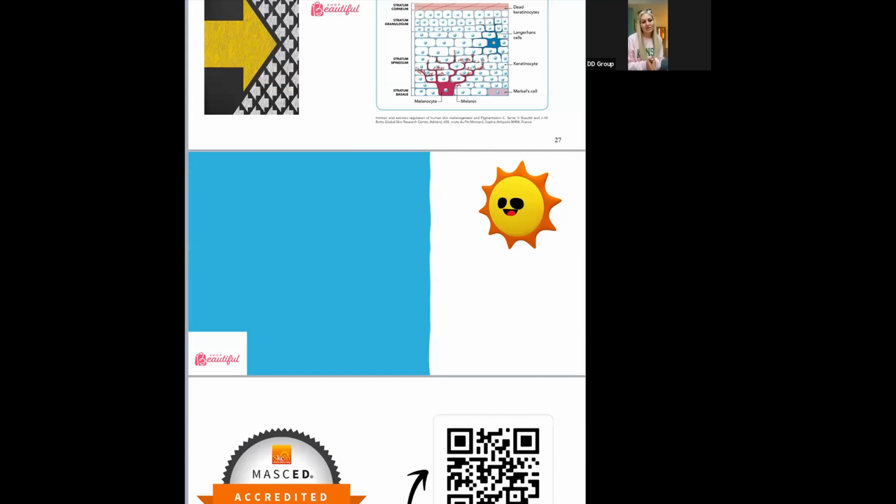I actually turn patients and clients away that use sunbeds and or lie to me about using sunbeds, which you can usually tell. We have such good quality, chemical-free, false tan that is now available here in the UK and beyond. So I think there's no need to be putting your skin through that. And I certainly don't want to be doing treatments on somebody that's going to encourage a faster skin cell turnover if they're going to go away and use a sunbed. So I feel very strongly about that. And it's certainly a contraindication for me starting any sort of treatment with a patient as well.